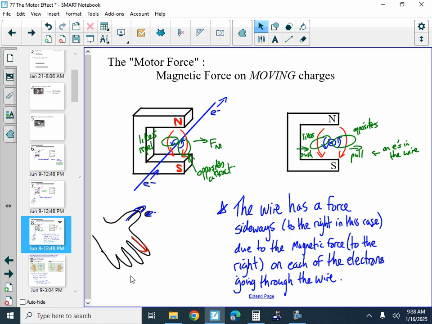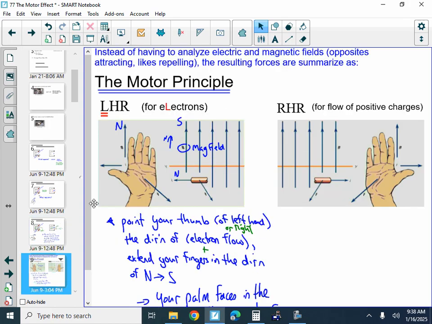And then this is the palm of the hand, right? Based on being the left hand, this is your palm. And so the push is out of the page from this picture, but on the picture, it looks kind of like here anyways, but on the diagram above, you could tell it would be to the right. Your hand would push towards the palm, towards the right. Okay, so we've got electron flow, magnetic north to south, push with your palm.